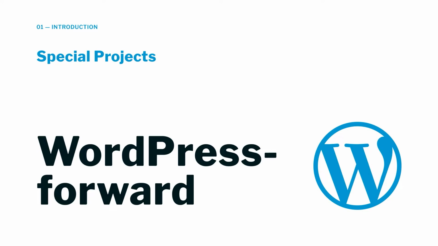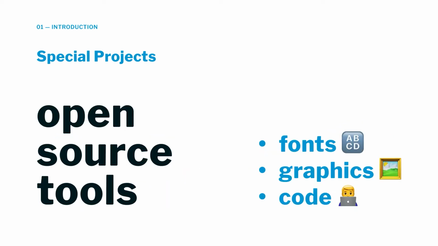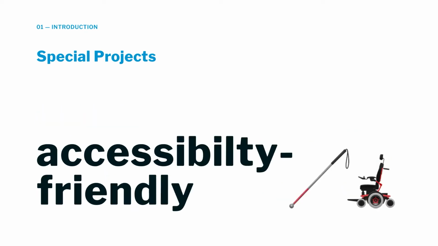As design leads on the special projects team, our job is to showcase the best of what's possible with WordPress out of the box, using the latest WordPress products. This also means we are advocates for using open source tools and especially caring about accessibility, meaning that in our designs we pay a lot of attention to things like font sizes, color contrast, and motion, which can be problematic for people with visibility issues.